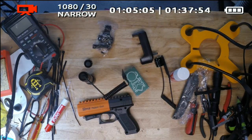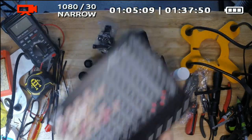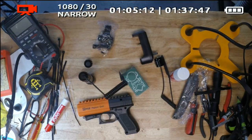By the way, to switch cameras back and forth, I'm using this switching board here, which is a MIDI device, just to let you know for all you techies.